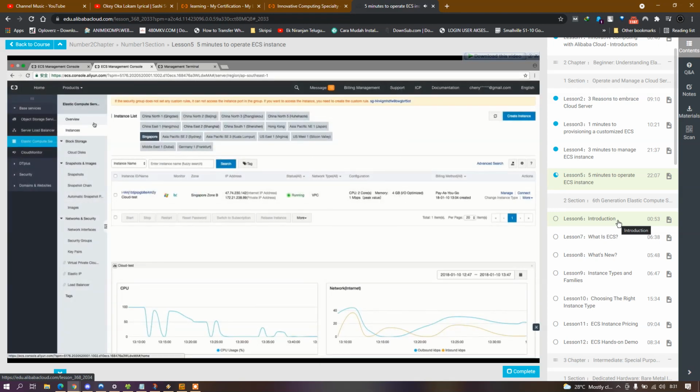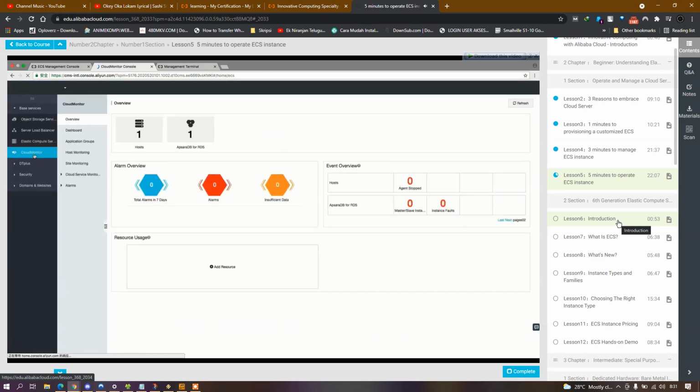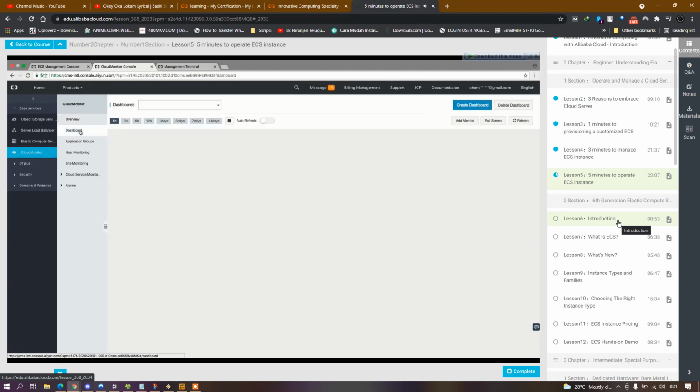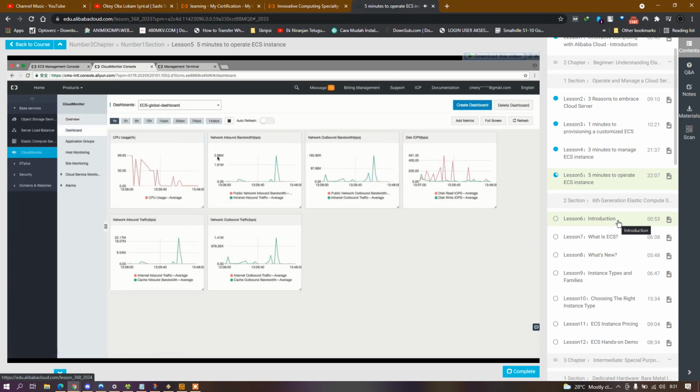Okay, so click the Cloud Monitor. Okay, you can check the detail information on the dashboard.